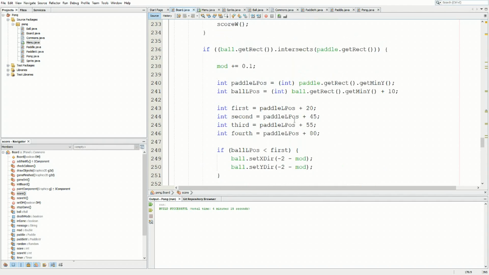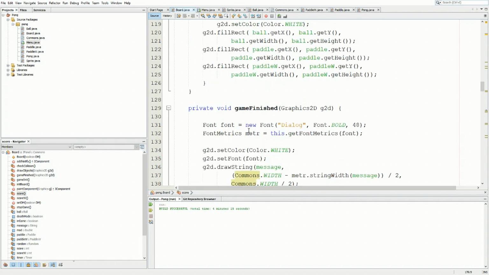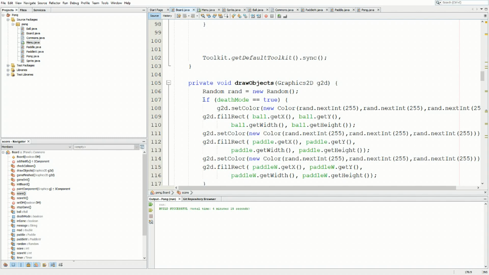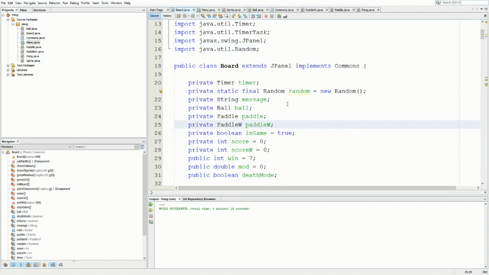Now, to get to the gist of it, here we have draw objects, which is where the main part of death mode is done. So we have a new number, random. This number is generated using java.util.Random. Then we initialize a new Random, right?